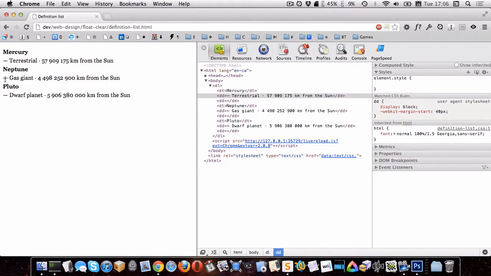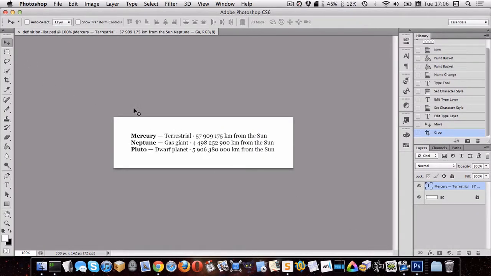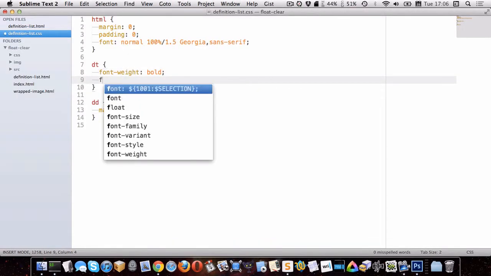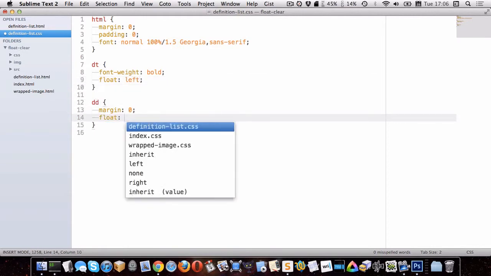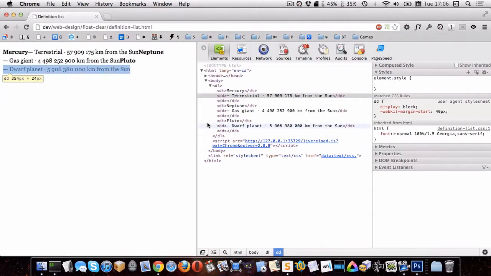The next thing we want to do is get them up beside each other. Now we could use display inline in this situation, but then we might end up having Neptune up on this line here. And if Neptune was on the line above, then we could never get it down using display inline. So this is probably a good time to use floats. So let's go in here and let's float both of these to the left. Float left. Okay, so there we go.